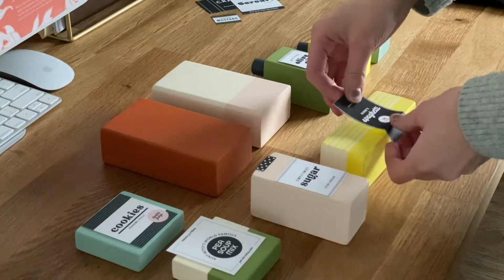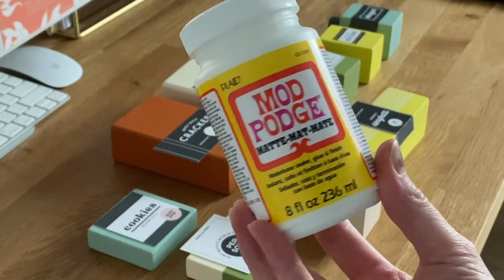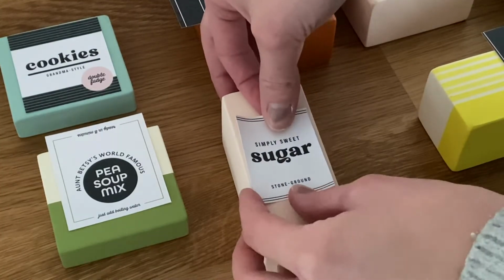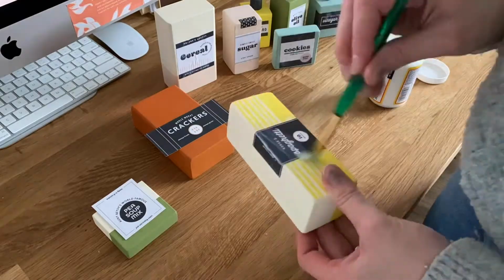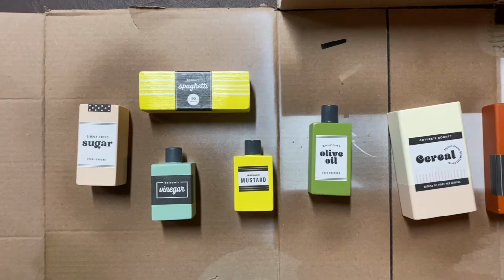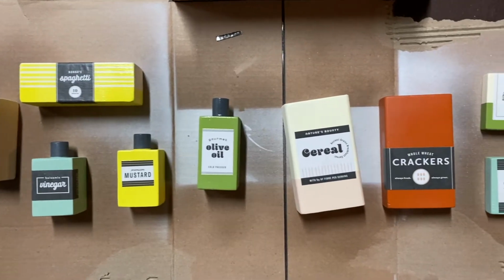I cut each label out one by one and used some Mod Podge to adhere them to the wood blocks. Once they dried in place, I applied a clear coat of spray paint to all sides of the food pieces to create a consistent protective finish. And with that, the pantry was ready to be stocked.